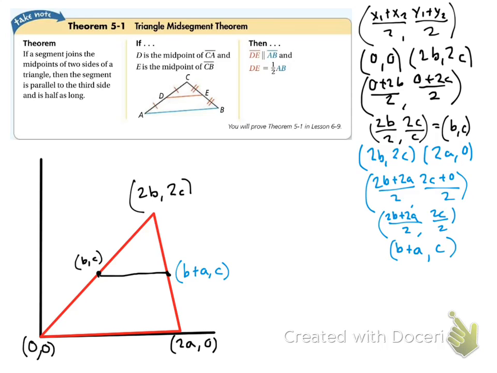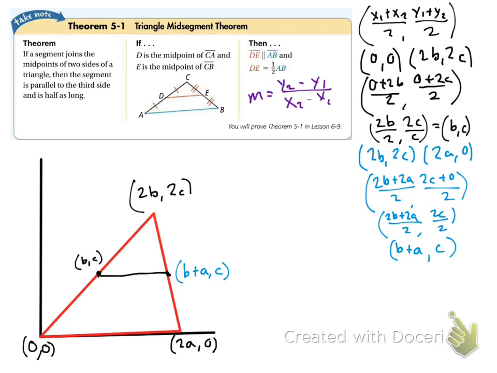Okay. So now I need to check, look at our theorem up here. It says that the base and the mid-segment are parallel, and that the mid-segment is half of the base. So let's start with the parallel stuff first. So let's work with slopes. So remember, your slope formula is m equals y2 minus y1 over x2 minus x1. So we can use this to figure it out, but also let's just look at this for a second and why we maybe wouldn't even need to. My y here is 0, my y here is 0. So this is a horizontal line then.